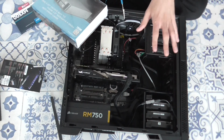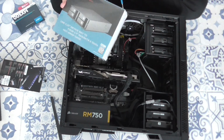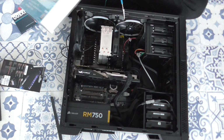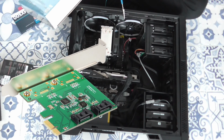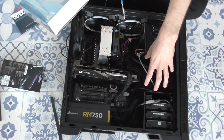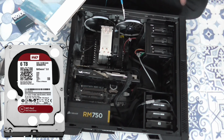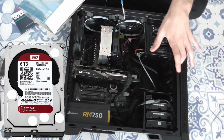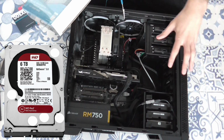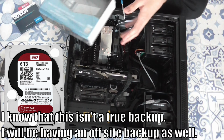Now with this motherboard, I've filled up about 6 out of 8 of the possible SATA slots, so this isn't going to be enough if I do fill all of these, but if I need to, I'm planning on getting a PCIe expansion card. What I'd like to do eventually is stick another drive cage in here and have some server style hard drives, something like a Western Digital Red, a couple of terabyte ones of those, stick them in a RAID Z using ZFS. Some of that as an on-site backup, and then everything else will be used for storage.